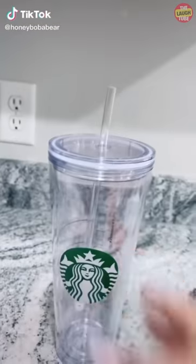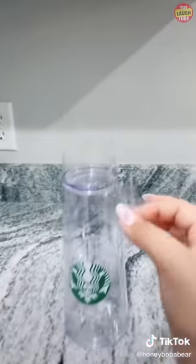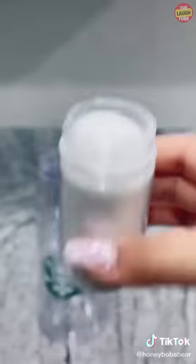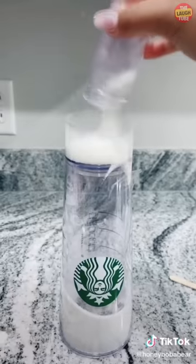This is probably gonna take me hours, but I'm gonna try to make a glow-in-the-dark Starbucks cup. I'm putting tape in the cup so the glitter doesn't go everywhere. This is glow-in-the-dark glitter. You can get it on Amazon or Michael's. Oh my god. I'm just gonna do the whole bottle because why not?